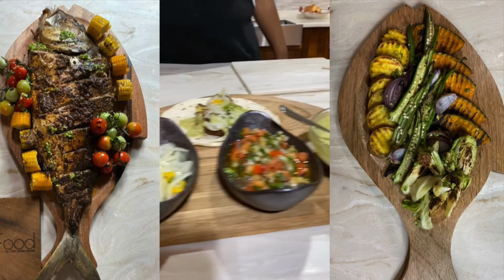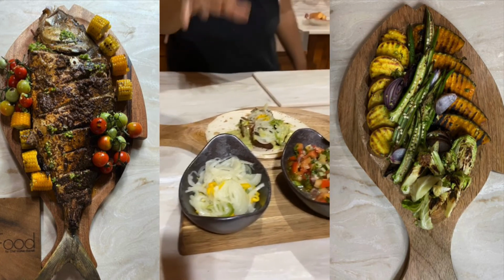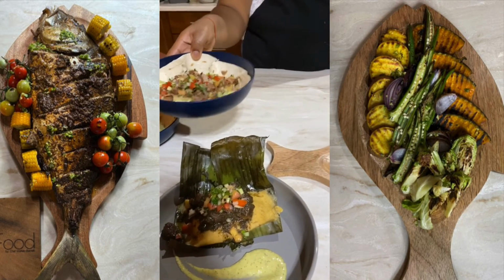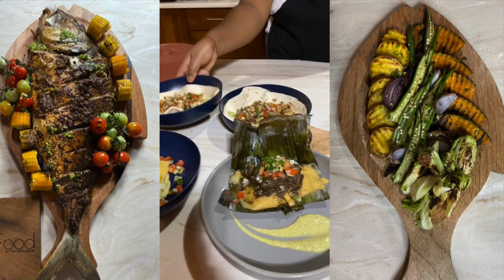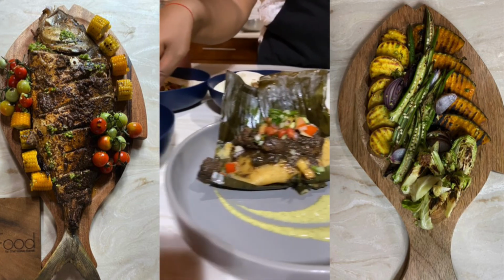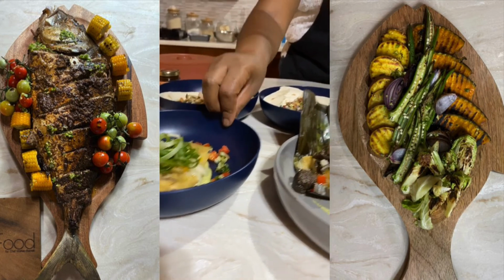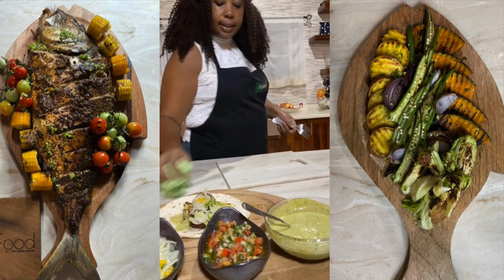And then we added those to our tacos, and we had 4 different proteins for a taco. We did a fish taco. We have a pork taco. This type of taco is called carnitas. We did a chicken taco, and then we made a tamale that is topped with some stewed goat meat, and the tamale that is actually filled with chicken and Parmesan cheese. I do hope you enjoy. And then one last thing, we made a dessert.